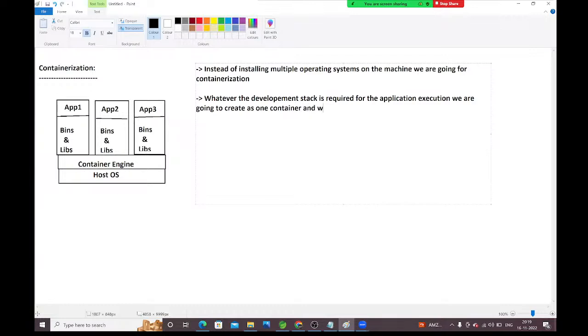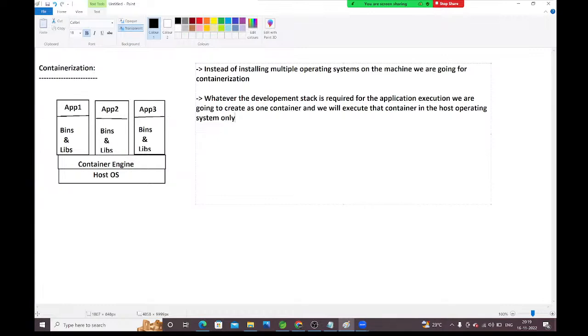And we will execute that container in the host operating system only. We are not taking guest operating systems. In the host operating system only, I will execute those containers, guys.